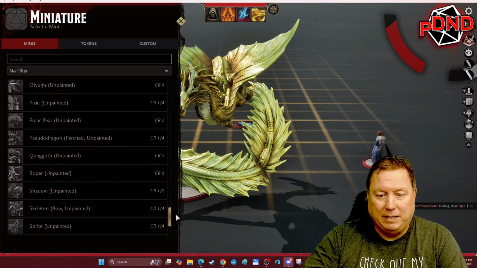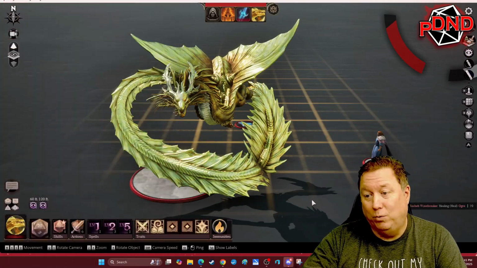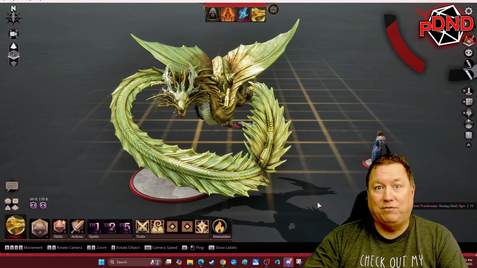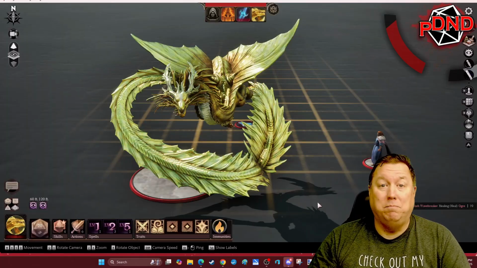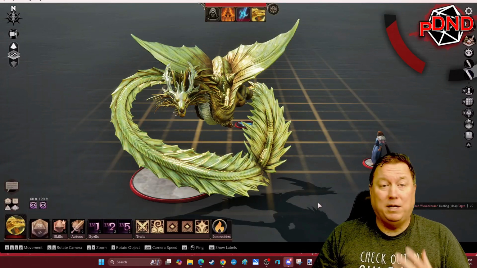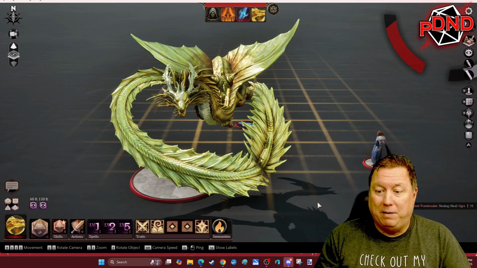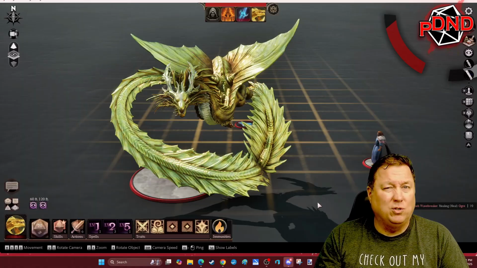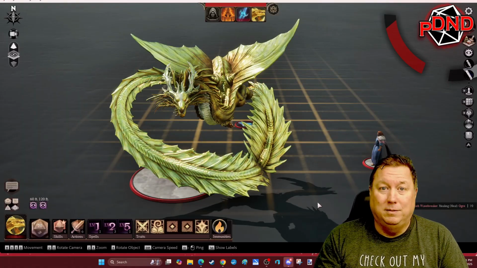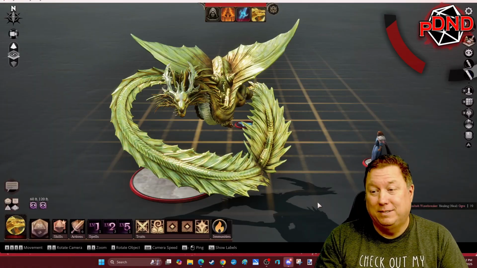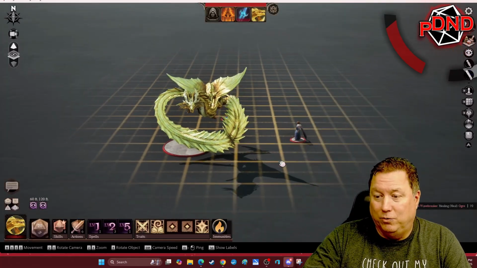Now, eventually, I expect we will get all of these painted, or it wouldn't surprise me if you have to buy them in bundles. They haven't come out with what that cost may be, if there will be any cost, so I'm not revealing anything. I don't have any inside knowledge. But my thought is, since they gave away this gold dragon, there's going to be a way for people to get that in the future. And it may just be that you have to pay for it. I mean, logic dictates they probably are going to charge for some of these.